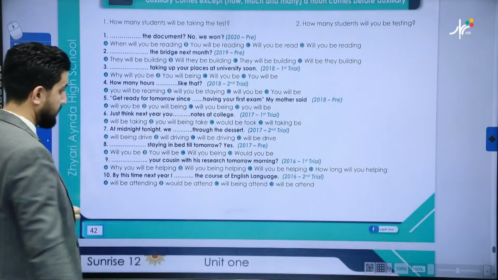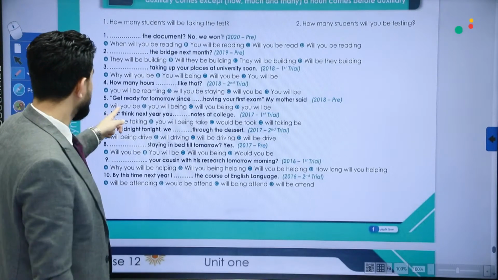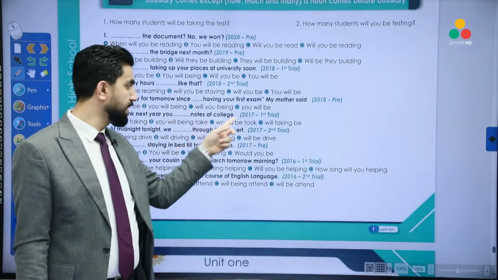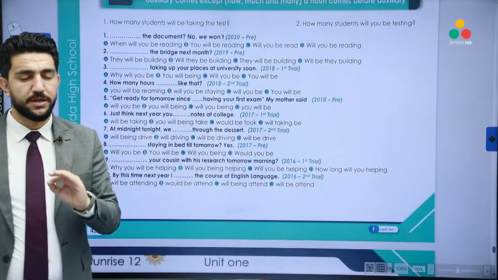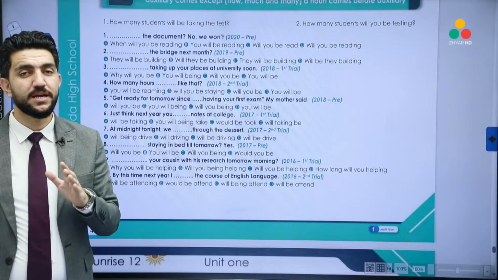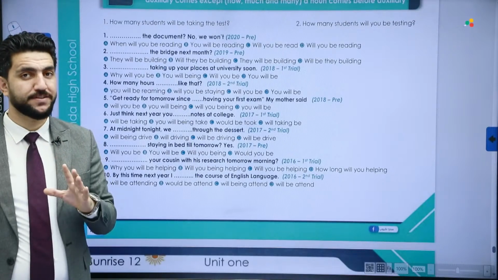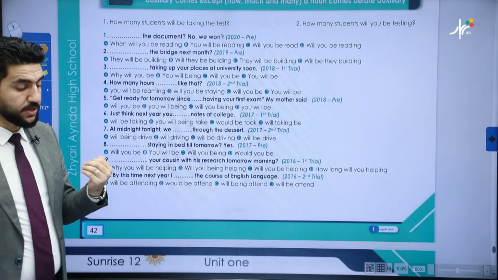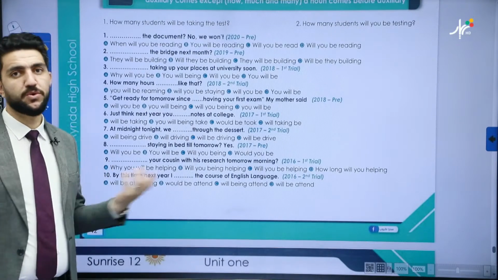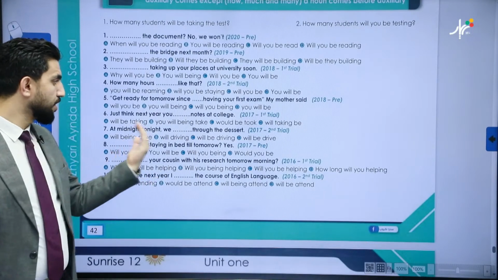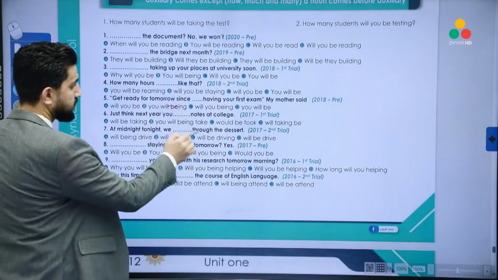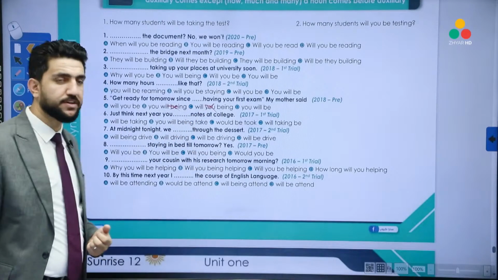Which one do you think is correct here? Will you be? You will being. Will you being? You will be. Come on, I said it. Being with future continuous, we don't have it, of course. So that means just drop it right away. Drop this, we don't have it.